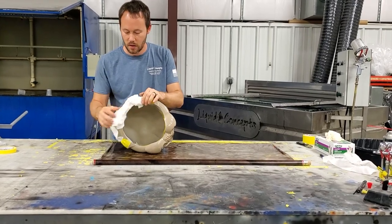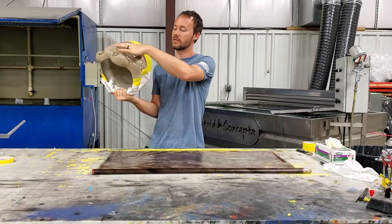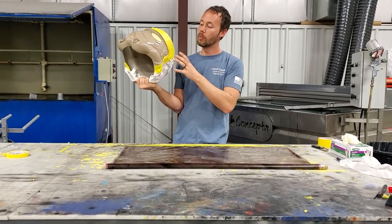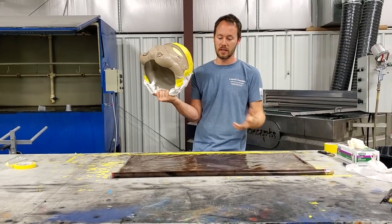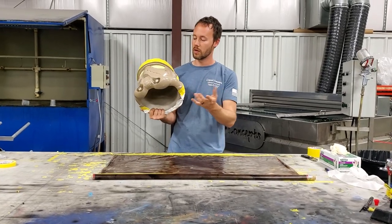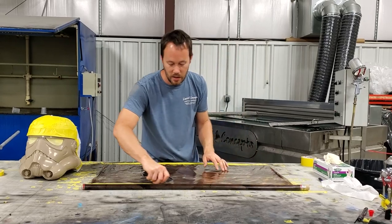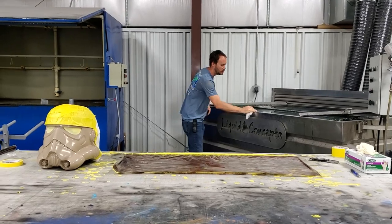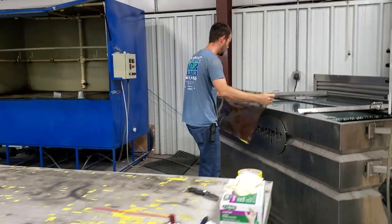The trick here, because we're not rinsing anything off, is that we definitely want to make sure we prevent any of this film from getting wet. If it does get wet that's fine - we can dry it off. But we also don't want any open areas for the film to attach onto because it could show through on the next dip. The good thing is that with camouflage, the lighter and darker spots help it blend in, but you still want to prevent that as much as possible. We've got our film cut out and we'll go ahead and lay it down onto the water.